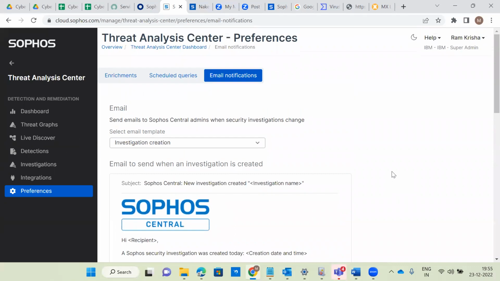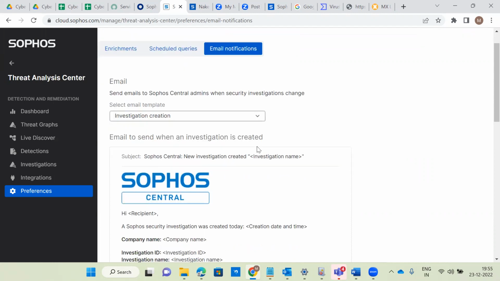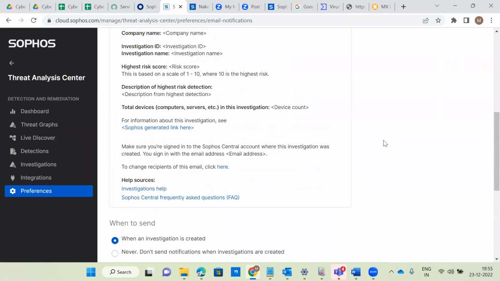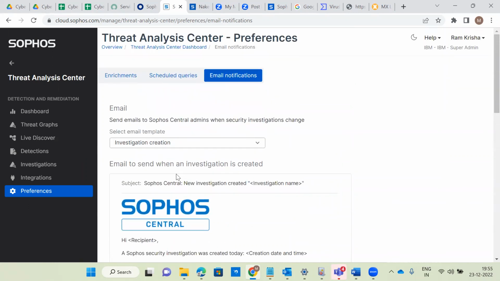Whenever any user is trying to download any malicious malware files as a drive-by download or phishing email, clicking on the phishing email malware attachments, or maybe copying through pen drives or external devices, or even an attacker is sending some of the malware files to the end user, if you want to receive the alert notification, we have to come here and configure it, already configured. So this person will now receive notifications because he's an admin guy. Whoever admin people are there, those people will receive. So this is the way we are receiving the email notification.